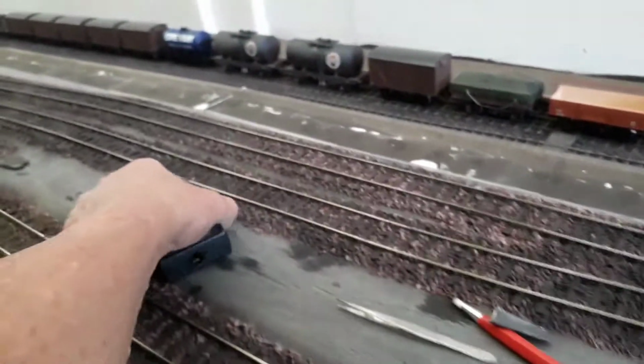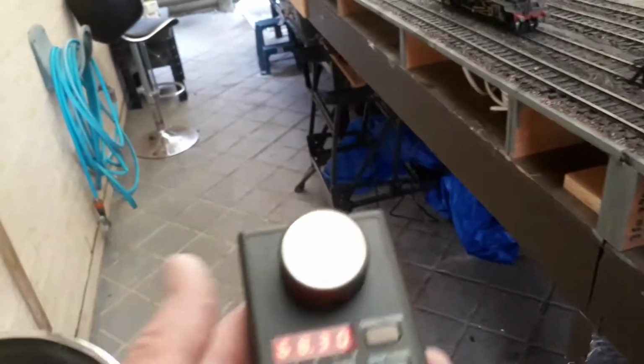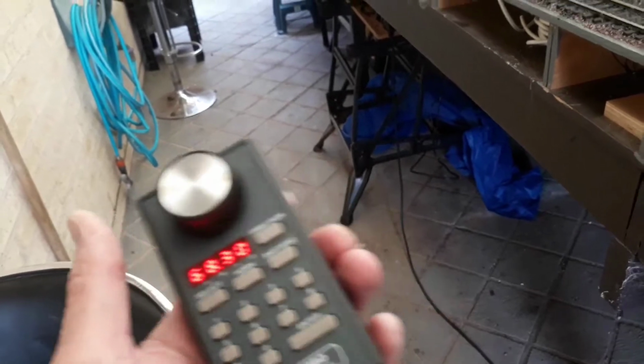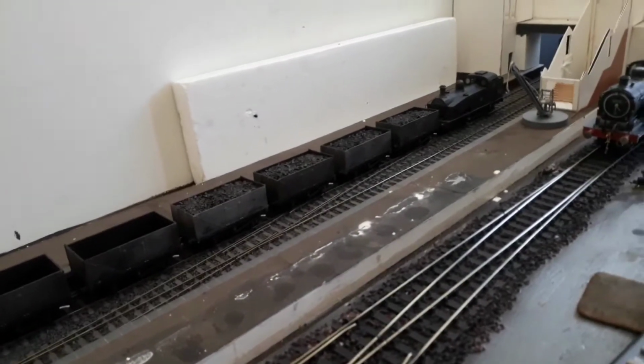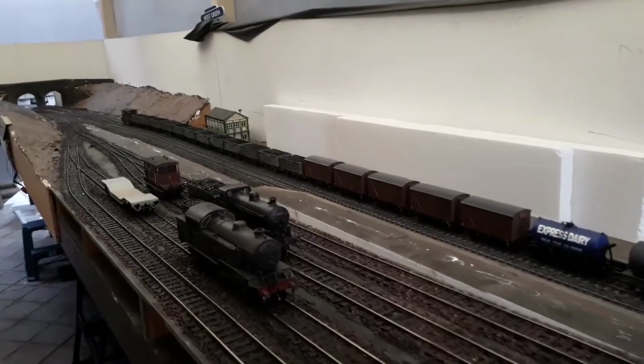And I bought this ProCab 06R, alpha radio, which I really like. Very, very simple. Just got the functions you want. I'll have to get another one of these. So that's the train. These platforms are about 10 feet long. So you can see it's a decent old train.